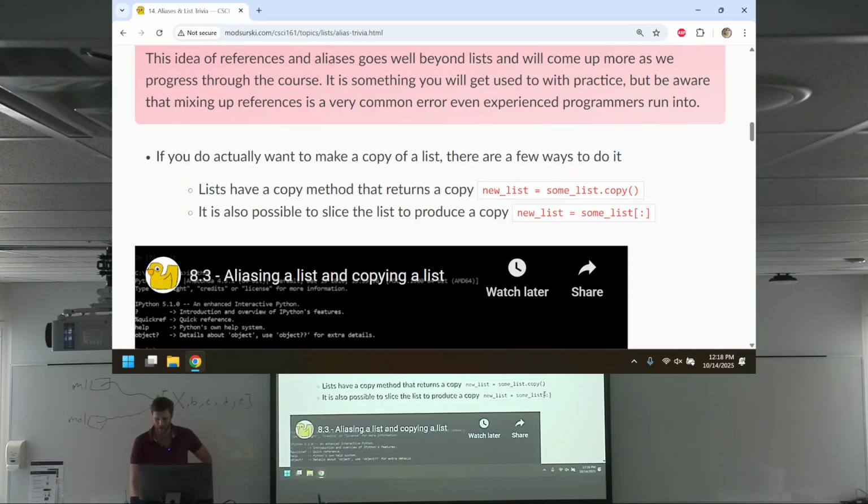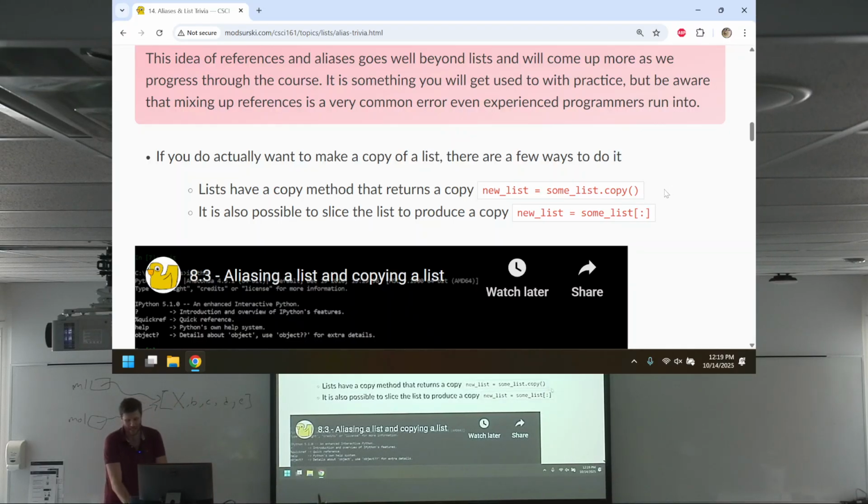Who remembers what this is called again? Slice. Nailed it. This means take a slice of it starting at, when you don't put a number before, what does it mean? Start at the first thing, the beginning, the 0th thing. When there's nothing at the end, go to the end. If you don't have a second number, it means count by ones by default. So this means give me everything from the beginning to the end. This will make a copy of that list, by the way. So that's another easy way to do it.